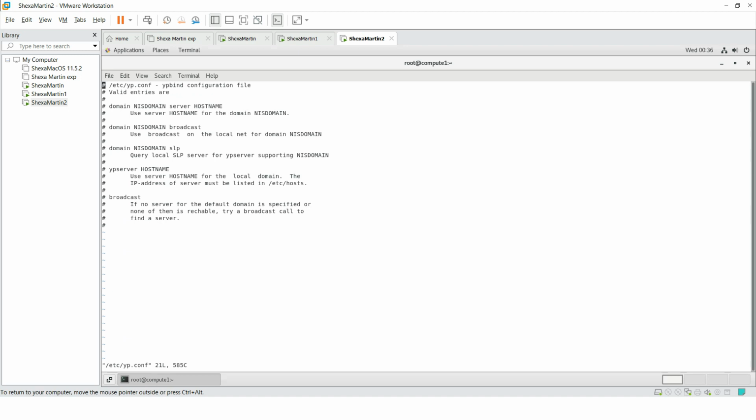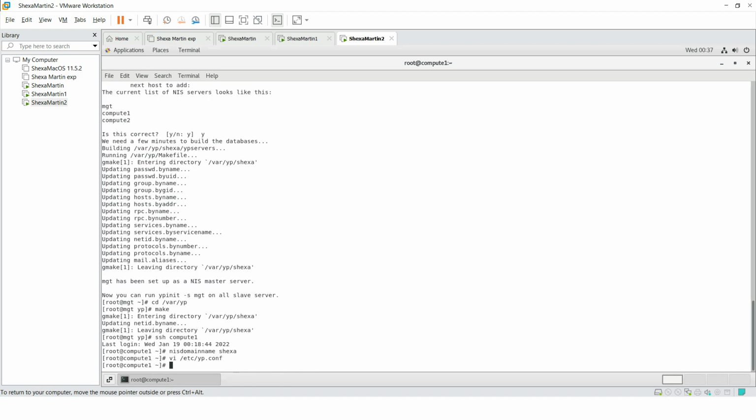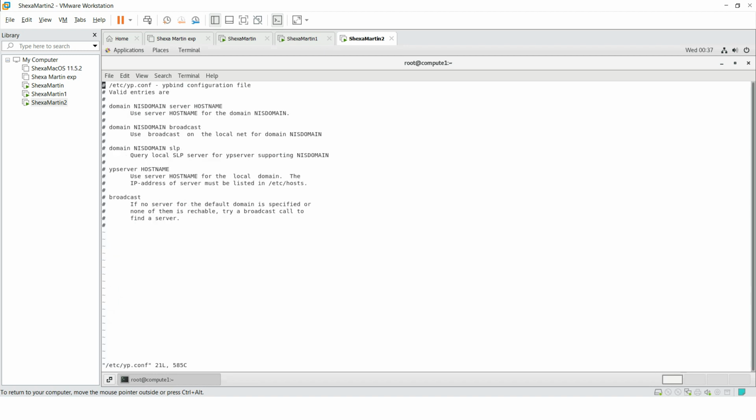So here we just put a line which says domain, exit, escape. Right, I messed up with the file, so I didn't want to save anything.